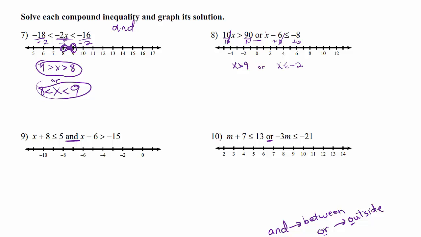So one of the things with this is, by the way, is we're solving the inequality. So this is the answer to our inequality, like that's our solution. And then we're being asked to graph that solution. So it's like our answer really has 2 parts. This inequality that I have, set of inequalities that I have circled, but also the part where I graph it. So I'm going to put an open circle at 9 because it's not equal to 9. I'm going to put a filled in circle at -2.